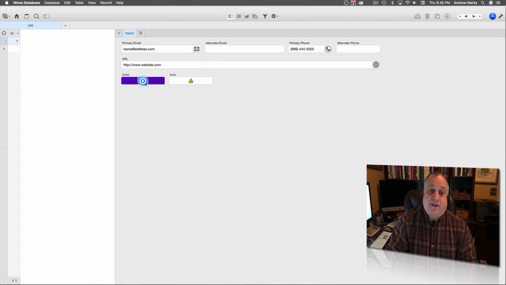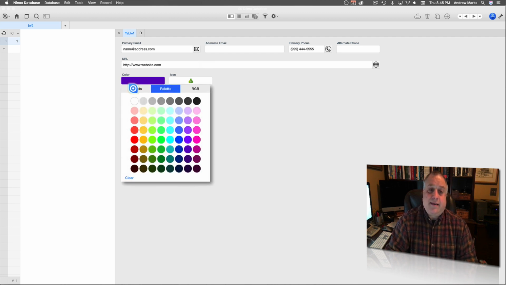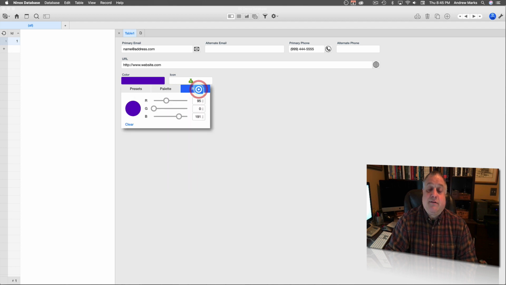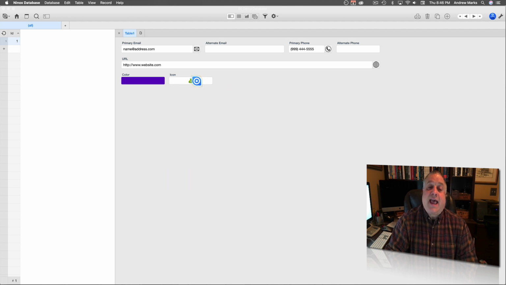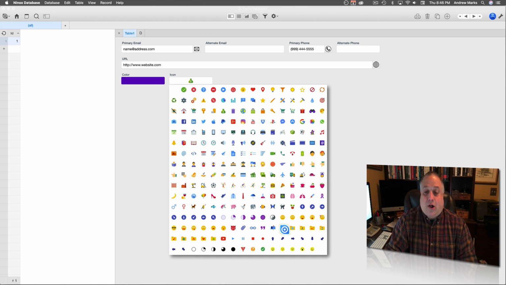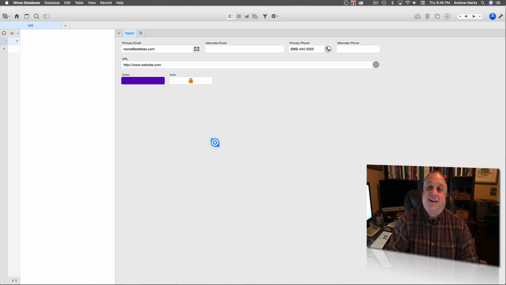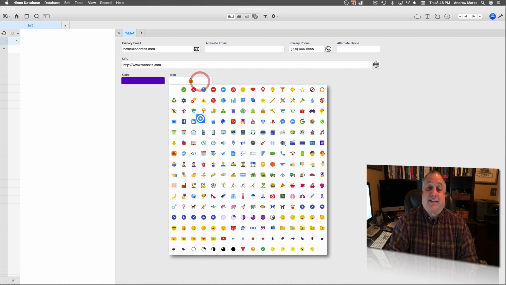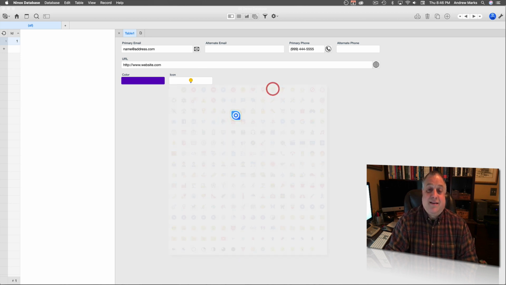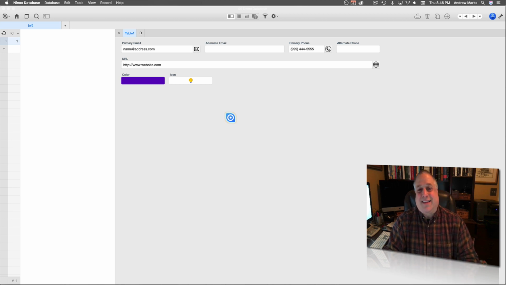And then the other two smart fields are really more of an identification type of field. We have the color flag and the three different options for selecting a color, and we have the icon field. And all of the standard Ninox icons are available. Again, if I were working with a locksmith, this would probably be an appropriate icon for me to use. And if I wanted to quickly identify the electric company, we could just go ahead and use the light bulb. You get the idea.